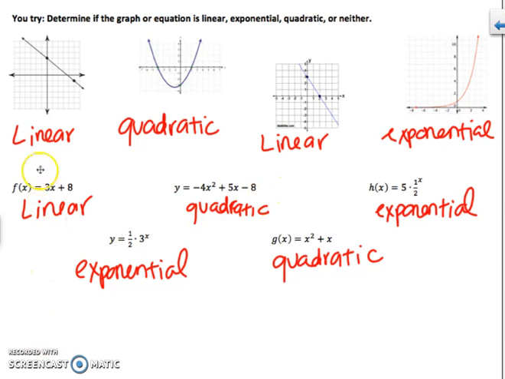All right, equations, I said this was linear because it follows y equals mx plus b. Over here I have a quadratic because I have x squared. This is an exponential because the x is in the exponent. Again, this one is an exponential because the x is in the exponent. And last but not least, quadratic because my first term is an x squared, okay? So if it has x squared and nothing else, like an x cubed, you are fine, okay? So that is linear, quadratic, exponential, and neither.